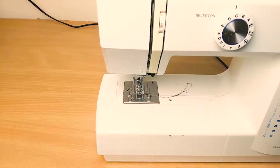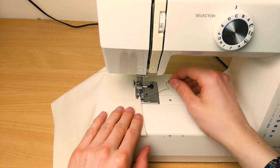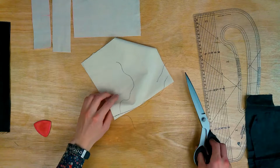Start at the bottom of the dart, pull some extra thread through and use the wheel on the sewing machine to catch the very point of the dart. Machine up to the top following the line and back tack at the top. Use the extra thread you pulled through at the start and tie three knots to secure it, and cut off some of the excess thread.